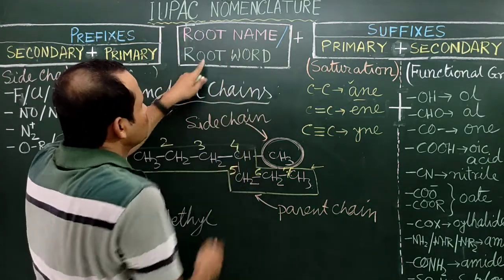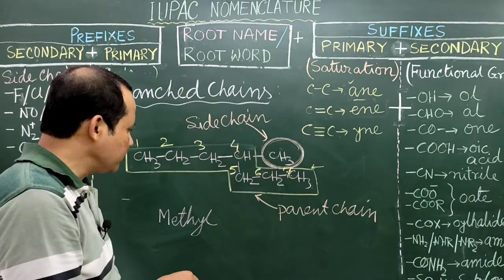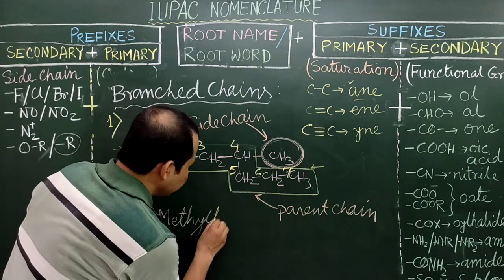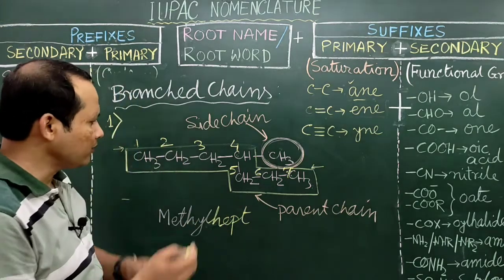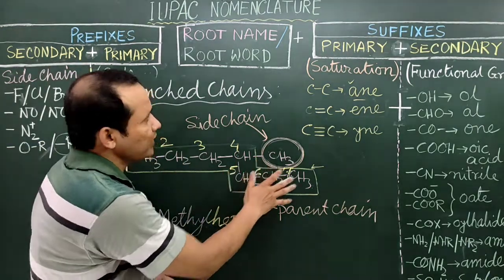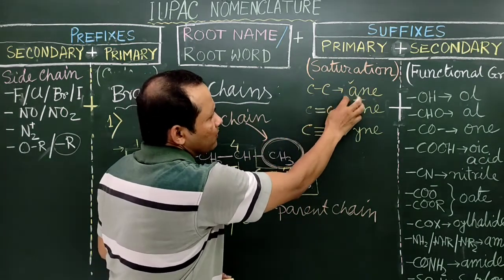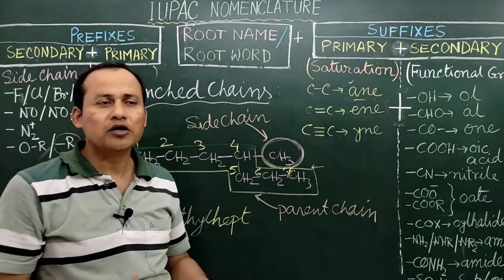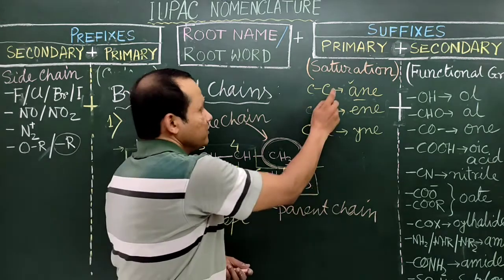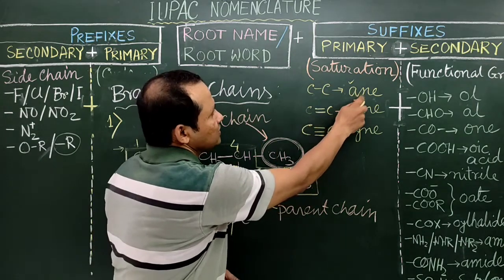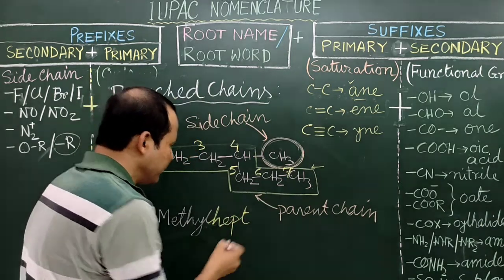Now come to this portion, root word. 7 carbon atoms are there. So for 7 the root name will be hept. So we have to write hept here along with this. Now one more thing, is there anything from this? Definitely in each and every case some portion from this or this will be there, because the compound will be either saturated or unsaturated. So essentially one will be there. Now since no multiple bond is there, that is alkane system. So one ane will be added.